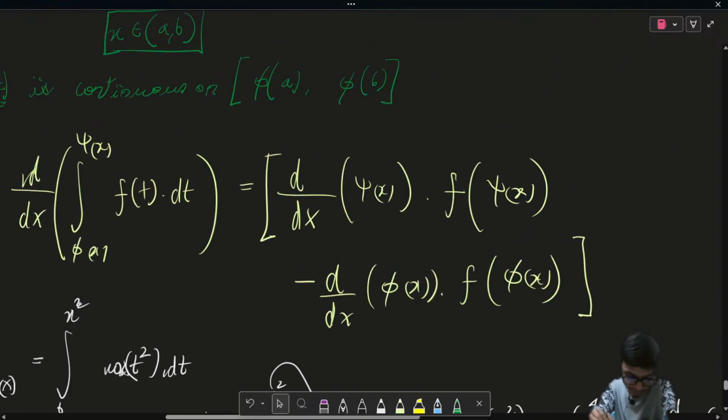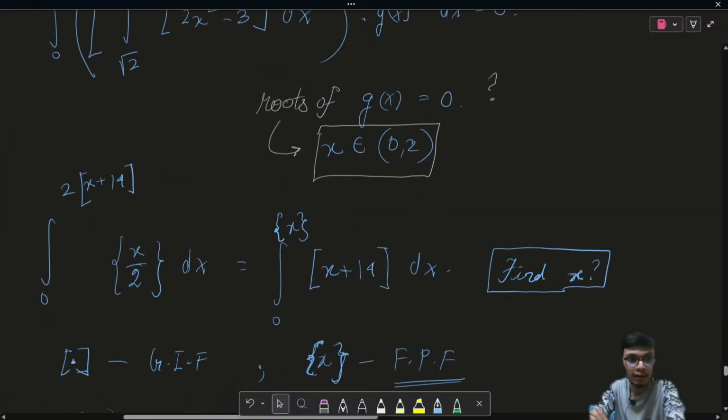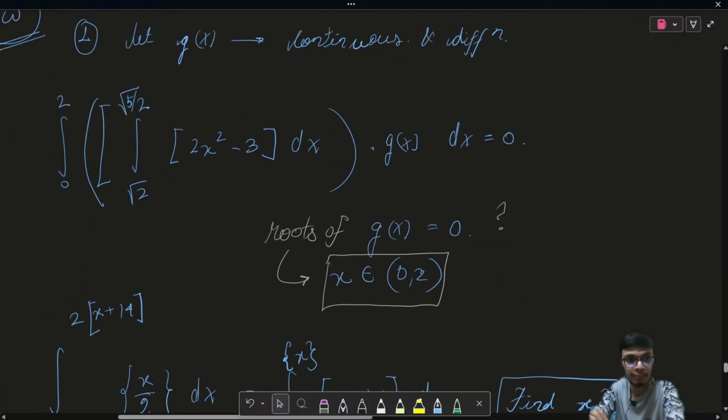Okay, so you are saying the answer for the first question is 1. So this was the first homework problem, right? The answer to this first homework problem is not 1. Okay, let me check. Yeah, it is not 1. It is not exactly one root. One root is correct, but it is not exactly one root. You might have more than one root also, right? That is actually the correct answer to this question.